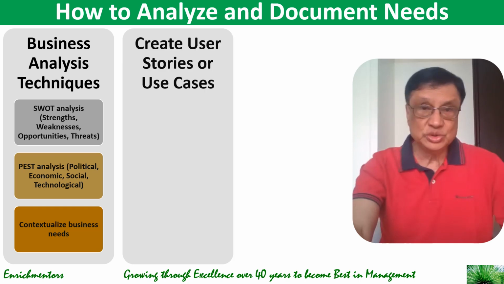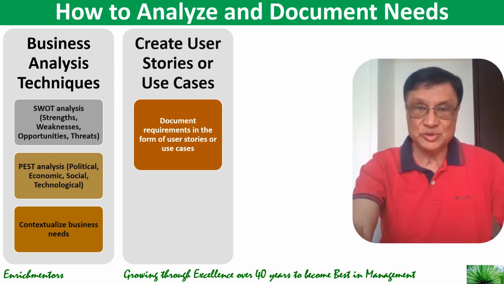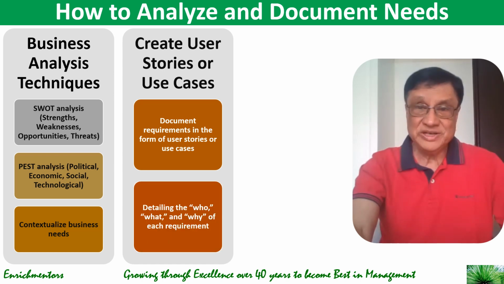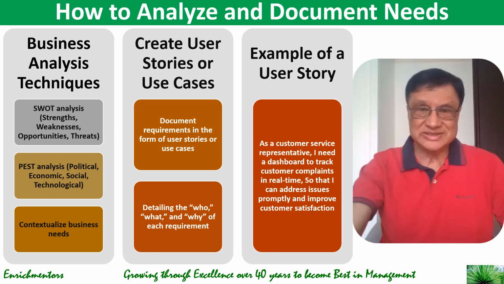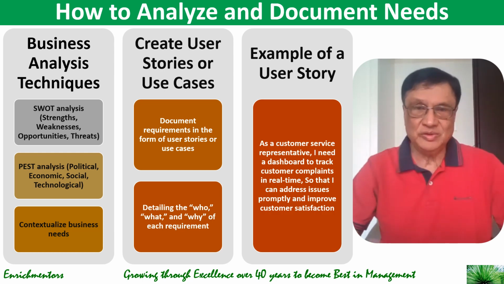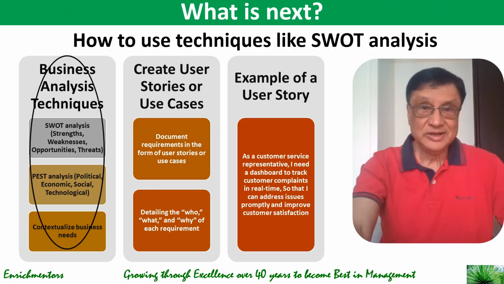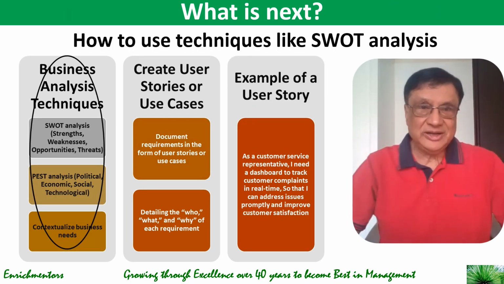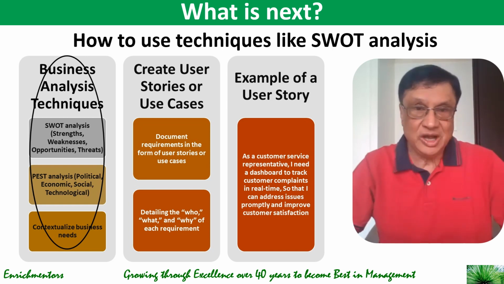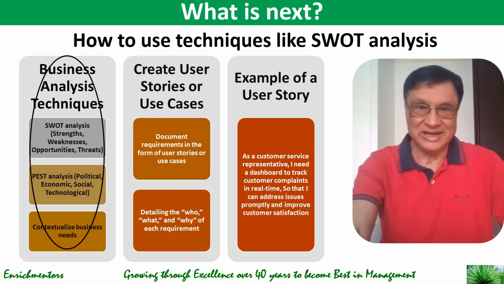Then you create the user stories and use cases, in which you document requirements in the form of user stories or use cases, and you basically detail the who, what, and why of each requirement, and how that looks. We will illustrate an example of a user story as we go forward in subsequent lectures, right? So what is next? Having looked at the starting of how to define the requirements, we will now look at the various business analysis techniques that we have mentioned in this lecture in the next lecture, starting with the SWOT analysis.